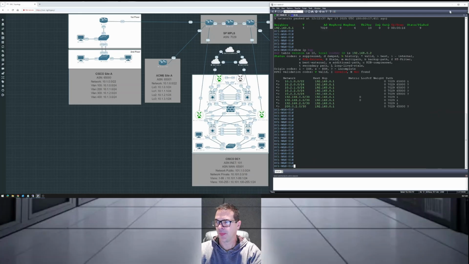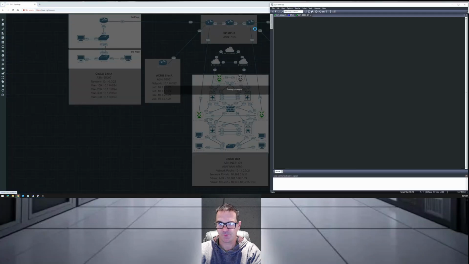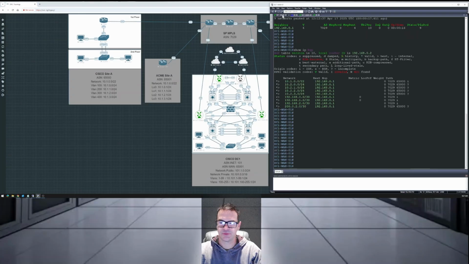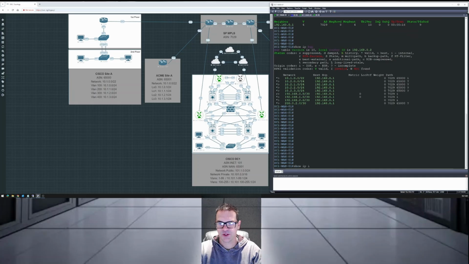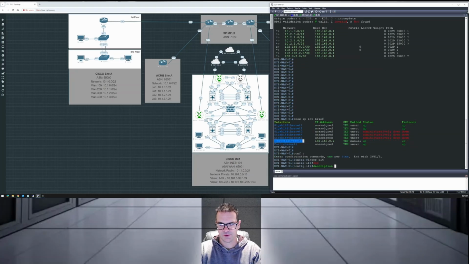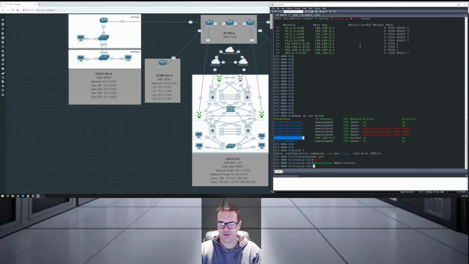All right, awesome. Let's go ahead and get the WAN. Let's get the circuit up between WAN 2 and service provider 3. So let's get him going. Let's slap a quick description on here. We don't have to, but just so we can see it. So we'll just call it MPLS circuit, whatever, it's fine, right?